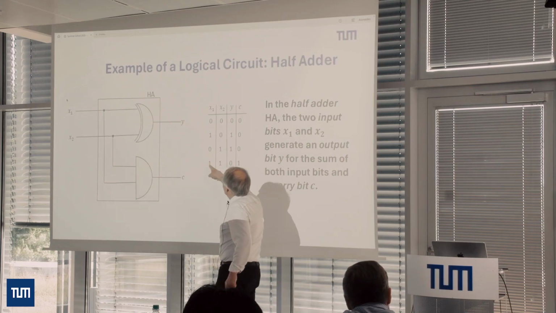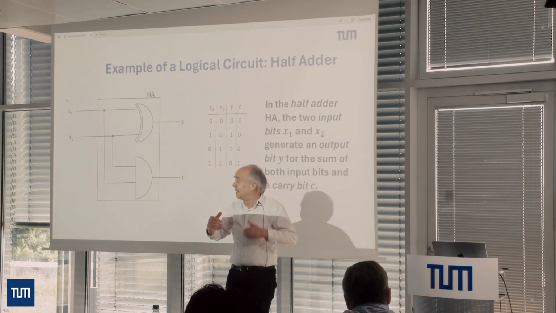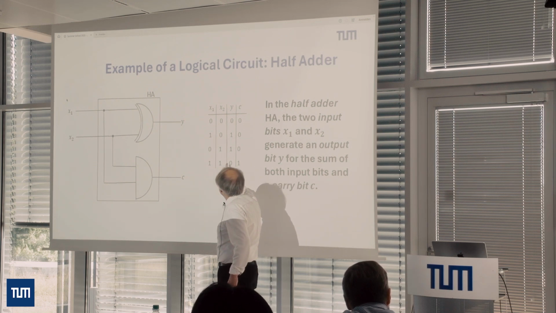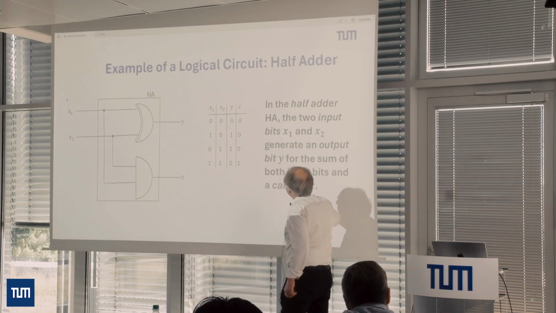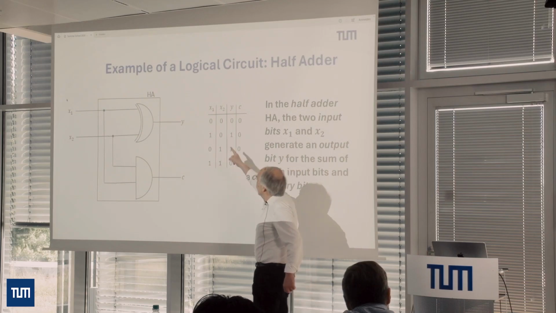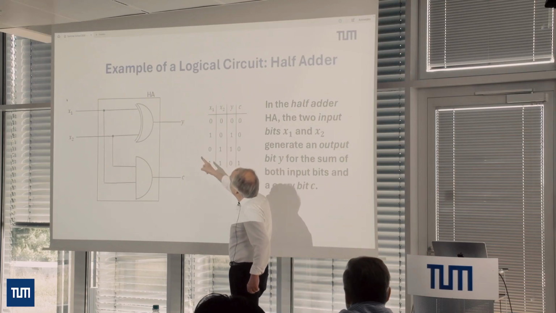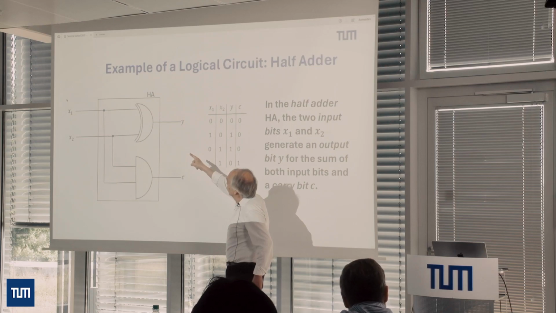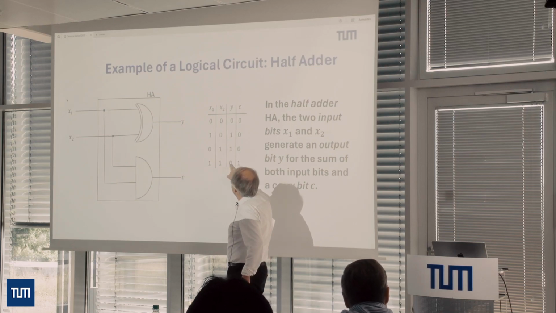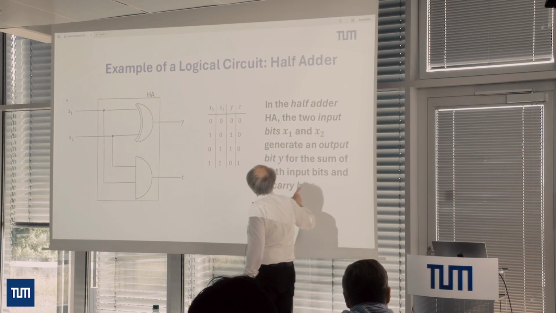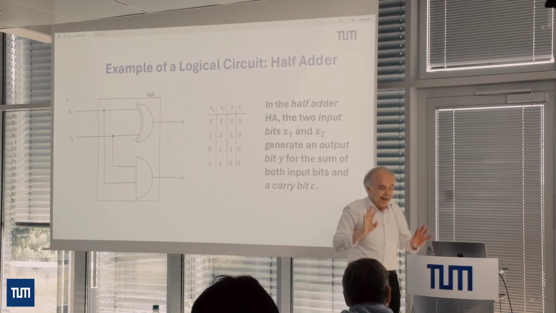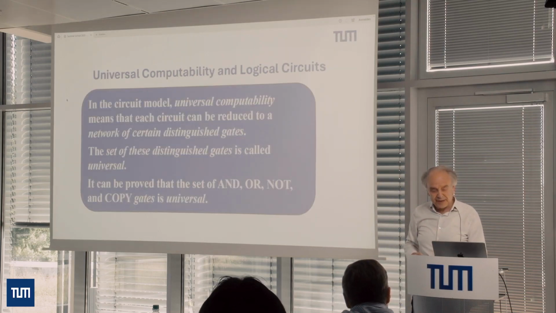And here, if you add at first 1 plus 1, then in the dual system, you get 1, 0. So you have a carry bit, in this case 1. That is realized here. 1 plus 1 with the exclusive OR gate delivers 0. And then these values for the AND gate deliver the carry bit 1. And so on. You can construct it.